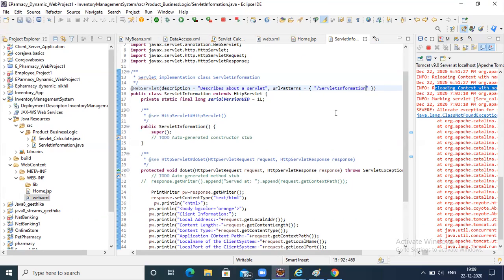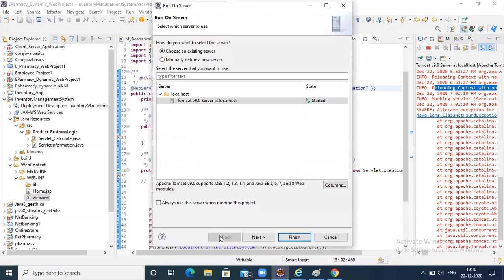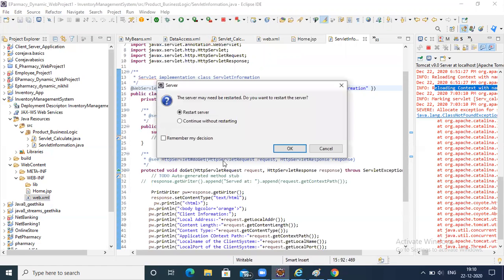Servlet information. So let me save this and now re-execute. Not required. Restarting is not required.